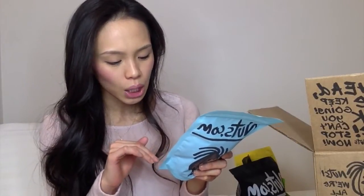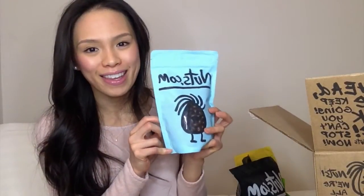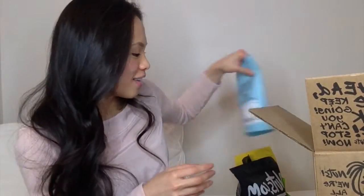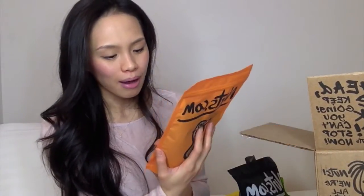This one does have a little bit of sugar in it — the ingredients are raisins, sugar, partially hydrogenated palm kernel oil, carob powder, vanilla, and salt. I'm super excited to try these especially since I'm going on a date with my boyfriend on the weekend and I'm going to bring them into the movie theater. I'm the type of person that brings snacks in because I just prefer my own.